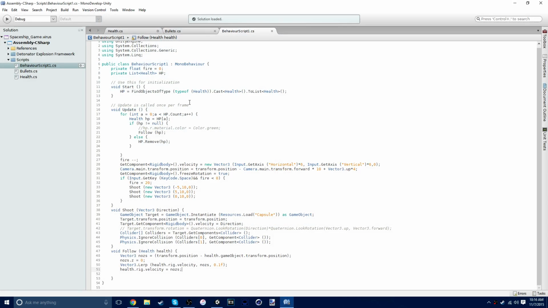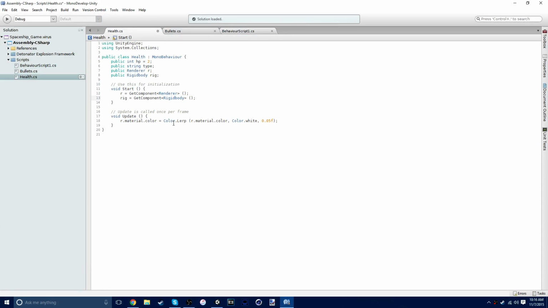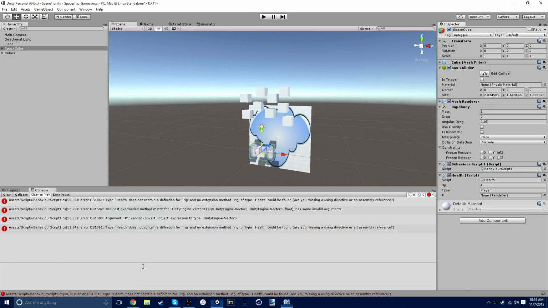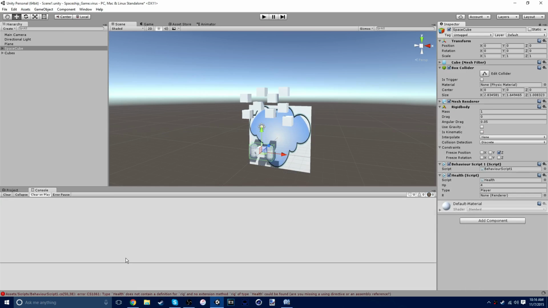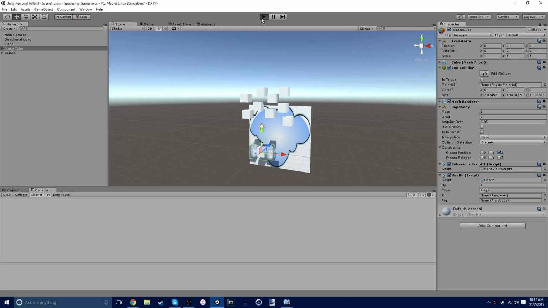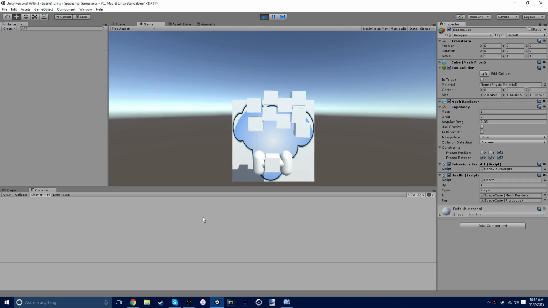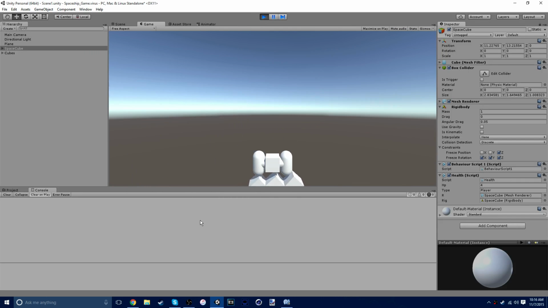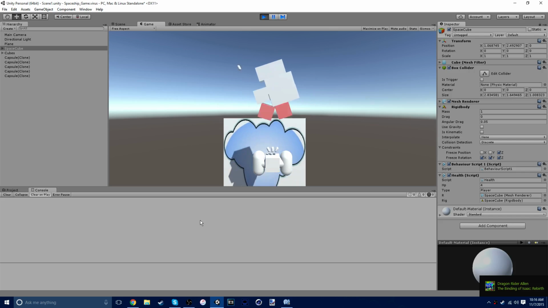Maybe you didn't save the one. Maybe I didn't. No, you saved it, alright. Weird. No, that's very odd. Go back to where it has the line. The error. The best overloaded match for UnityEngine.Vector3.Lerp. Oh, it was just being a bitch, okay. Coding! That's very odd. It's almost as if you didn't save. But I'm sure you saved, right? Nah, probably not. Well, there you go. Same result, slightly more optimized.